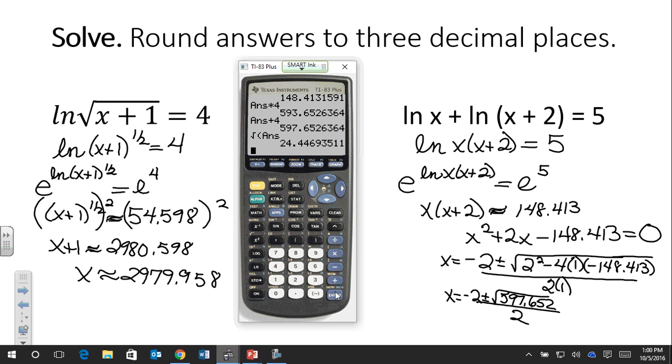So we can store that number. You have a store button on your calculator, and you say, I want to put that into, and you pick a letter. If you say alpha A, the teal on this calculator is alpha, and A is above the math. You can see the teal little A there maybe, if you're close enough. It's going to store that number into A. So now if I want to take negative 2 plus alpha A divided by 2, I need to actually press enter and divide by 2. I didn't put parentheses around it. I get 11.223.